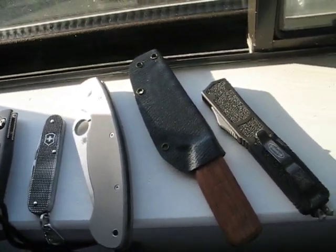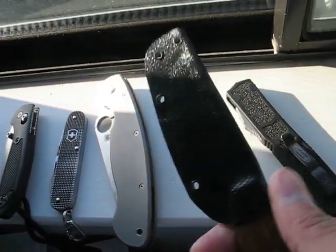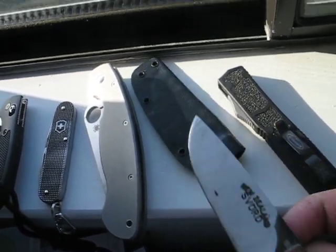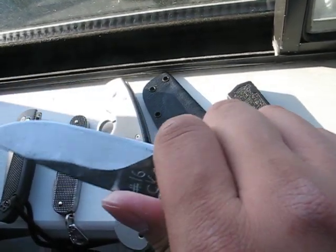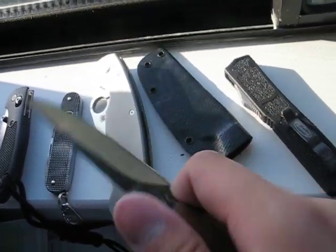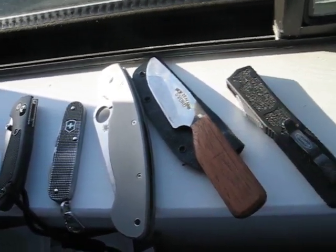I guess I have to have a fixed blade, but I don't really want to because I don't really use it. Plus, this is my only fixed blade. It's the CKC Hiker by Kylie from New Zealand, who is known for knives and stuff. It's a sweet blade, but I don't think I'm allowed to carry it unless I go camping or whatever. But this would be my favorite fixed blade.